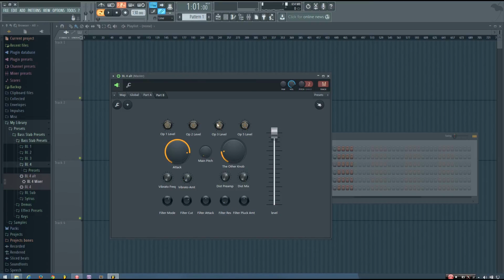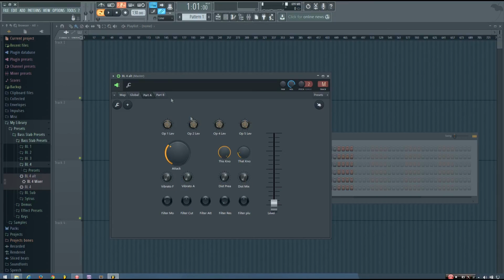So, just the middle is off again, and you can adjust the balance of these to get the kind of sounds you want. And it's the same thing in part A, it just will sound differently.